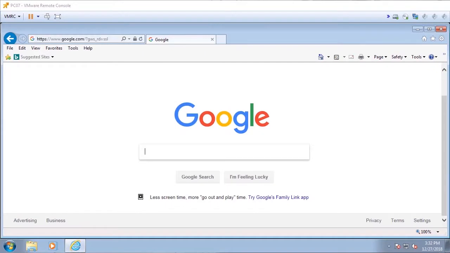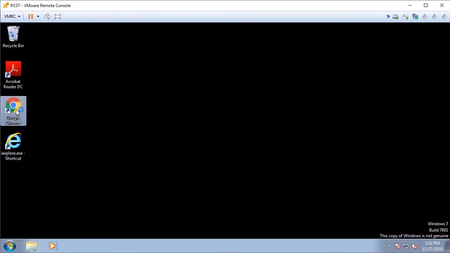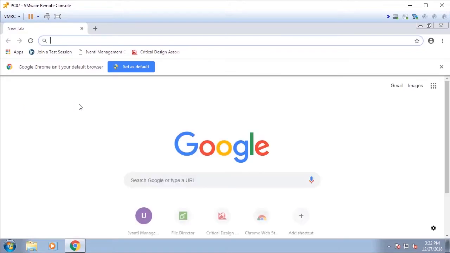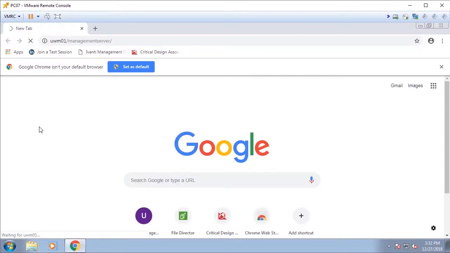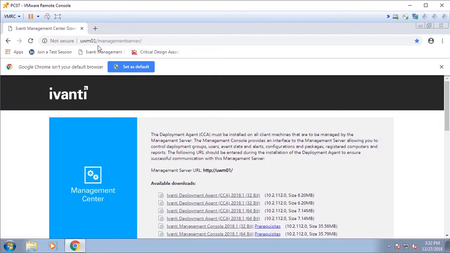Let's go back over to the Windows 7 machine real quick, and I'll just show you that it is only affecting the Internet Explorer browser. We can go to other web pages here with no problem.